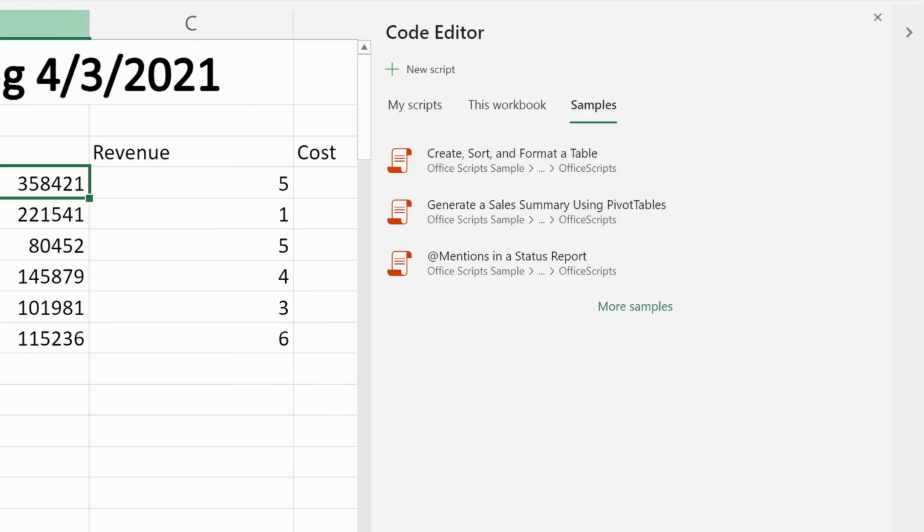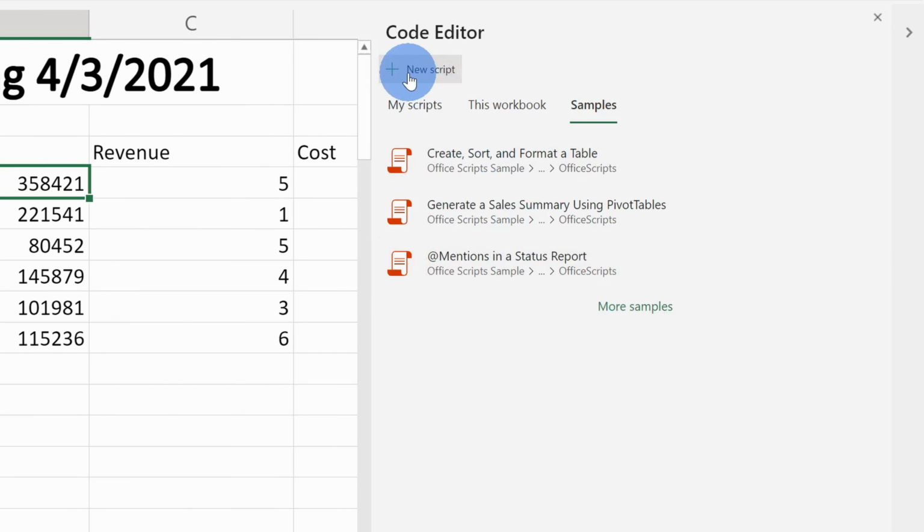Also, all the way over on the far right-hand side, I see even more samples. So here are some of the samples we saw before in this gallery, and then I see the addition of another one. Online, there's a massive collection of different samples that I can look at. And this is one of the best ways to learn how to code using Office scripts. You could just look at different samples to see how they did it.